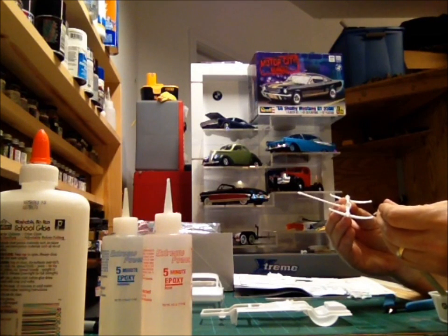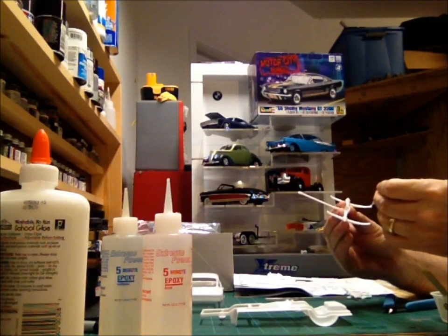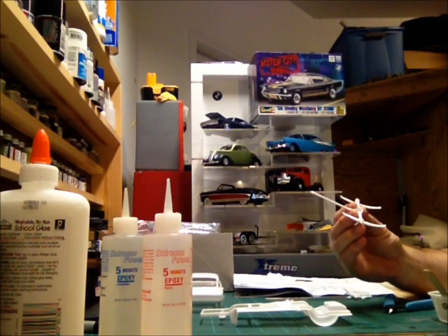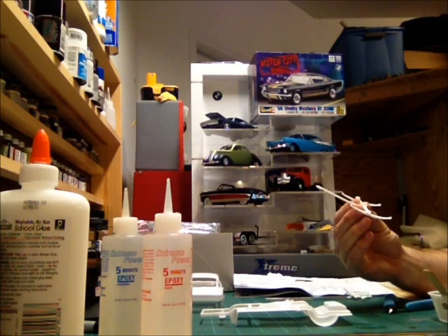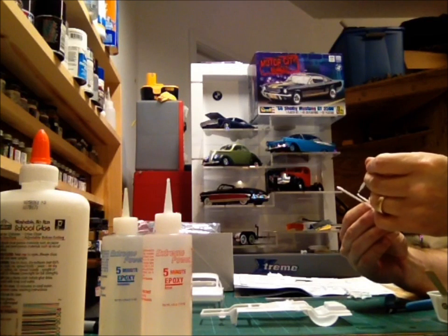Like I said before, I'm putting this together as a sub-assembly prior to painting because these are all going to be a gloss black. Make sure you use this 2-part epoxy in a well-ventilated area because the stuff does smell and it's strong.